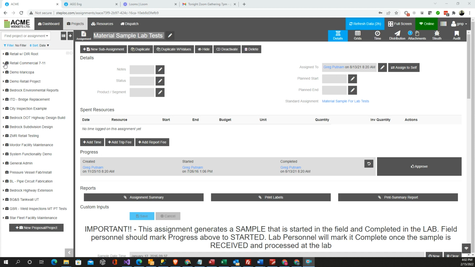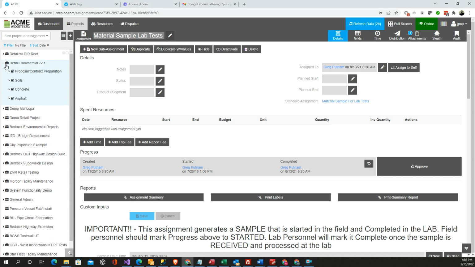you can go in and say, okay, I want to do a gradation, and so you have a big menu structure up here, and you go down and you find a gradation, and then you go from there. Again, we'll look for a proctor or a gradation in our system. You're not going to find it because everything is organized within project templates, and things fall within a hierarchical structure where they should be. And if you think about it, you don't do lab tests until you get a sample to work on. And so that's where you're going to find them within the system.